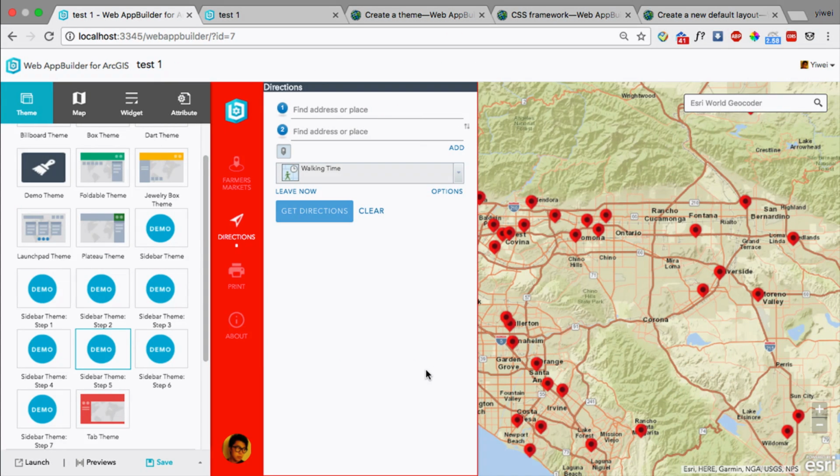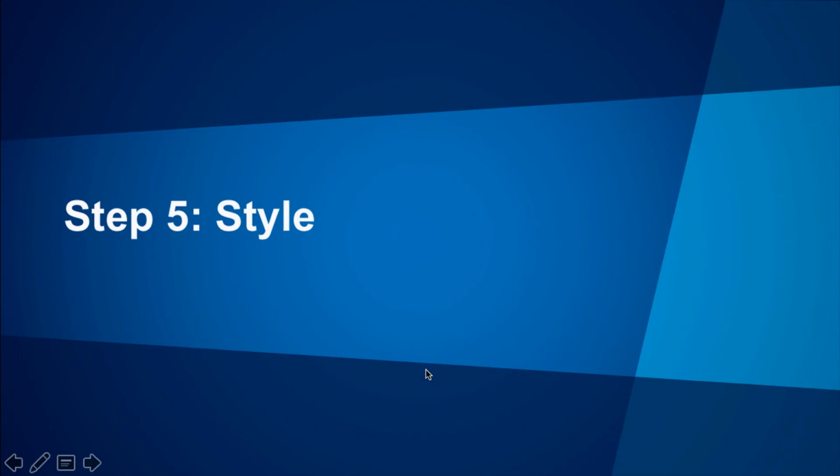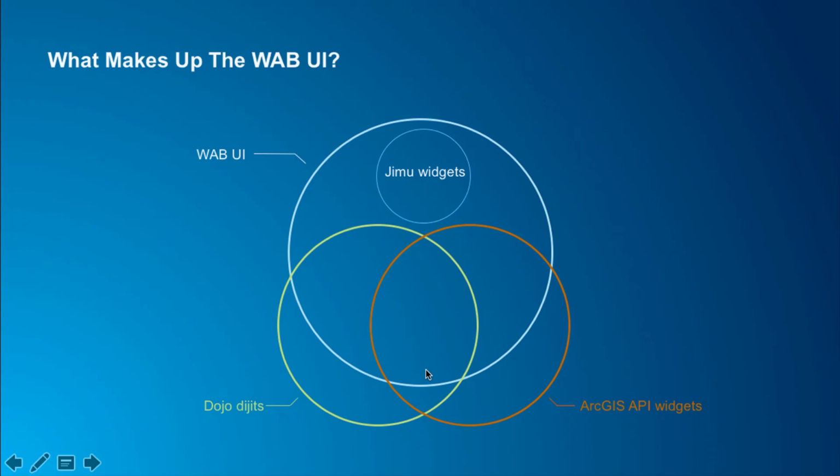Let's take a look at the current theme again. It looks pretty awful. At least to me, it doesn't have any nice looking styles applied to it. It looks very different from the mockup that I created. So within this step, we are going to modify and add more styles to make it nice looking.